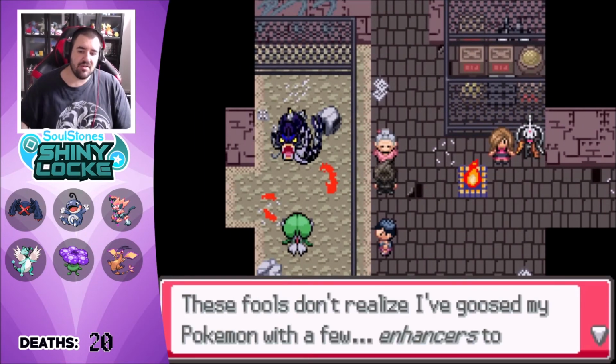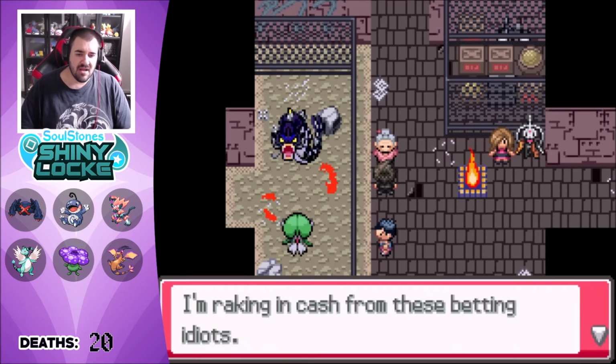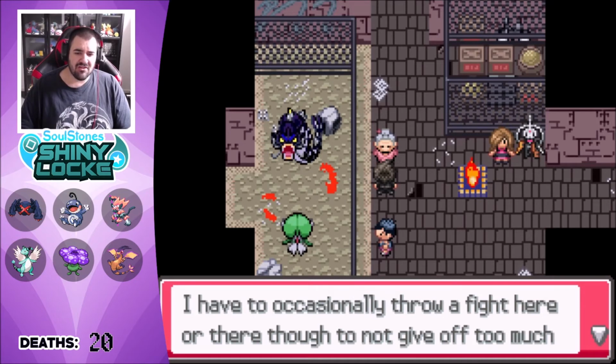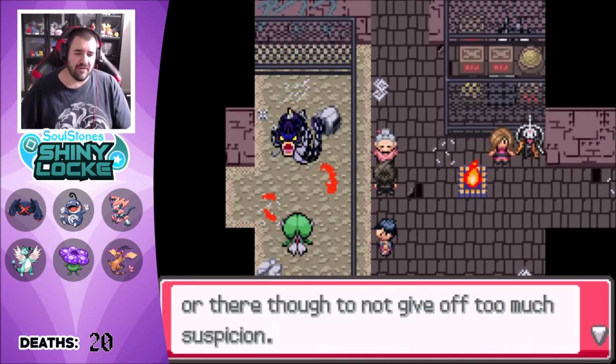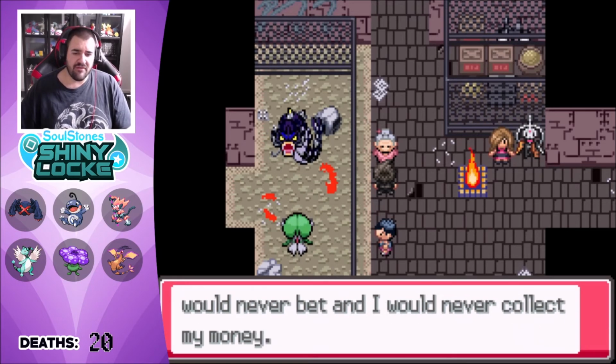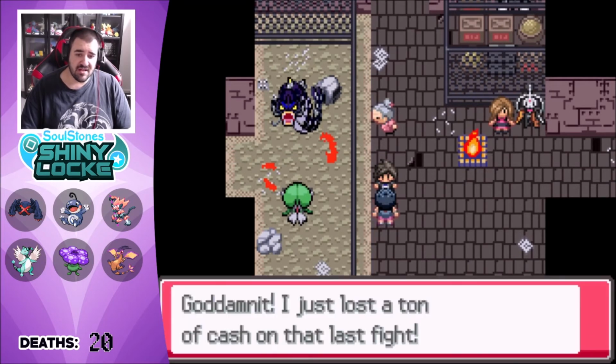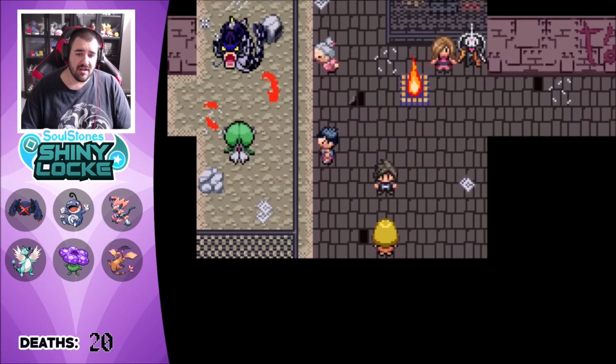These fools don't realize I've given my Pokemon a few enhancers to improve their performance in the pit. I'm raking in cash from these betting idiots. I have to occasionally throw a fight here or there to not give off too much suspicion. If they knew the battle was rigged, they would have never bet and I would never collect my money. Jesus. God damn it, I just lost a ton of cash on that last fight.